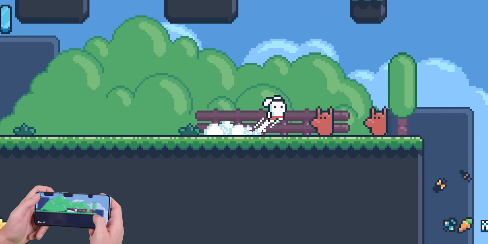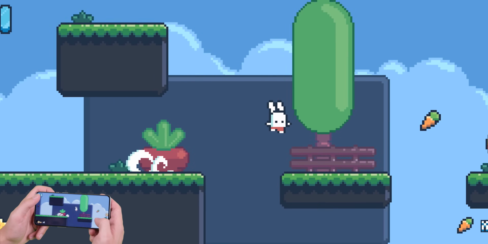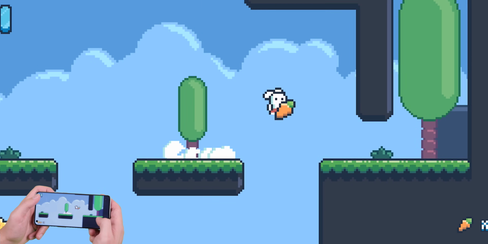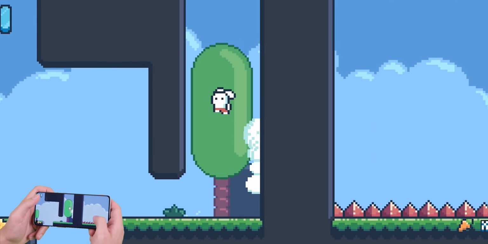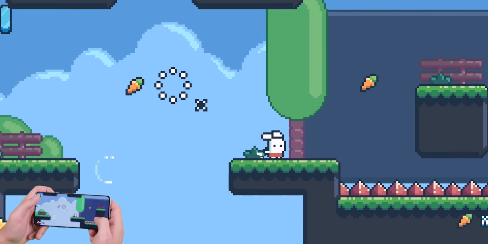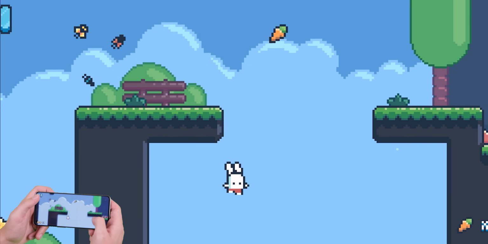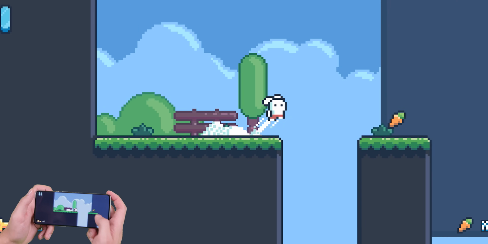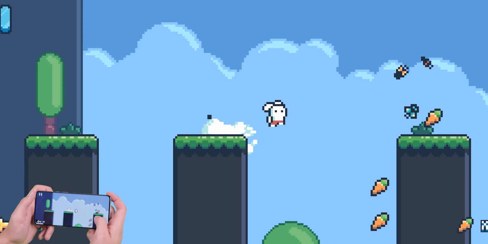How it works is the bunny will run on its own and you can only control its jumps. So if you tap on the screen once, the bunny will jump. If you double tap it, it'll do a double jump. And the main objective is to get the rabbit to the end of the stage so that you can move on to the next level. All while trying to collect 3 keys per stage to be able to unlock other maps in the future.